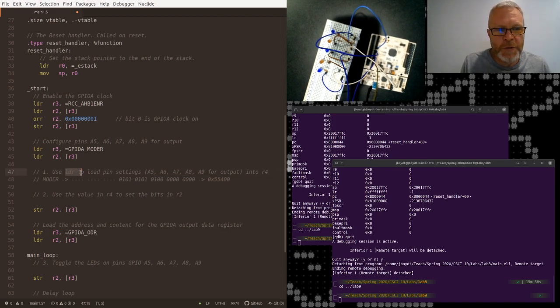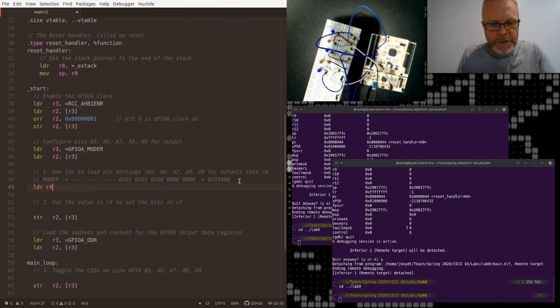And then it says use LDR. The reason it says to use LDR is because the bit pattern is more than 4 nibbles. So load that into R4. Okay, so loading into R4. I'm using this pseudo instruction. Why R4? Because it told me R4. So I just did what it told me to do.